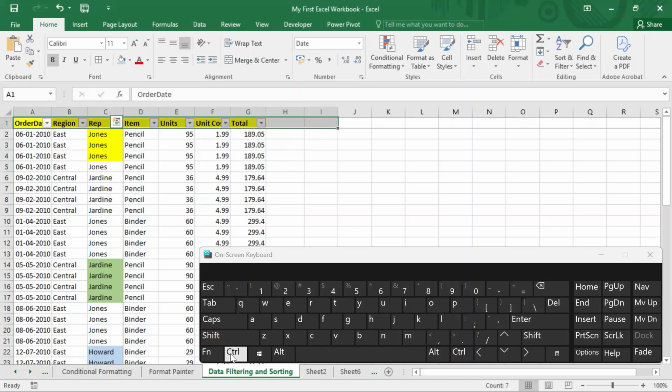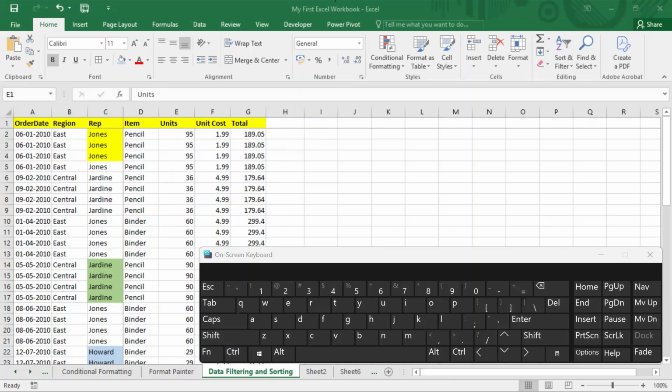If you want to remove the filter, again, Control Shift L, you have to press it once again. So this is how you apply or remove the filters to your data.